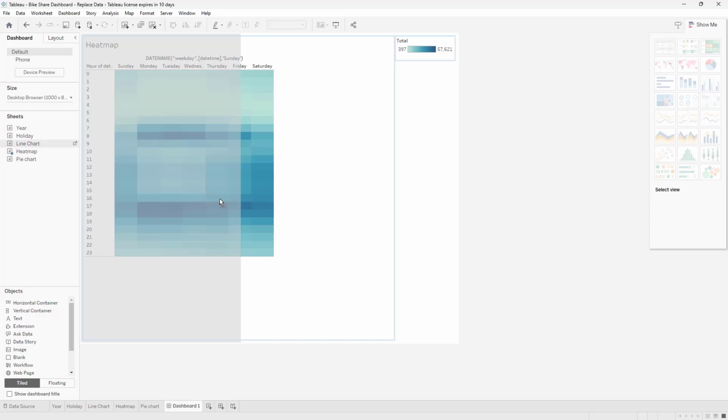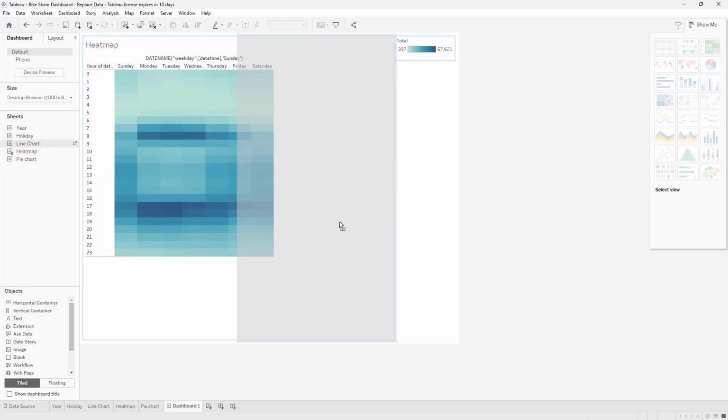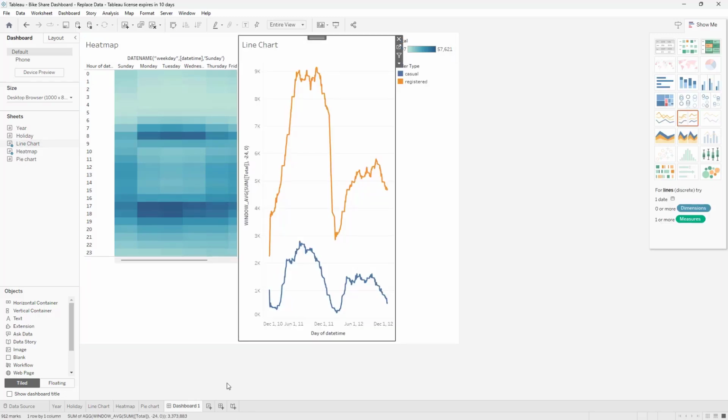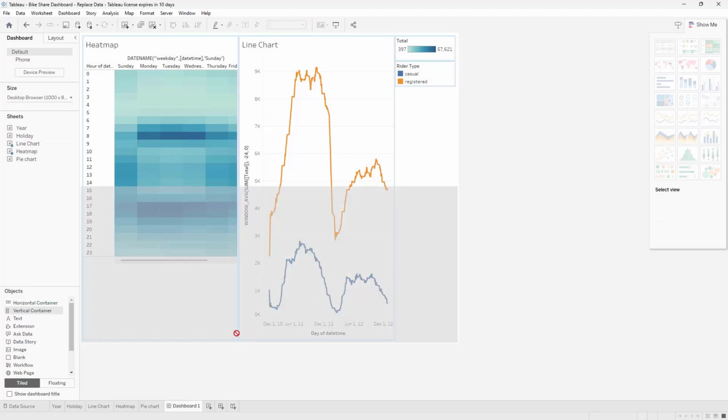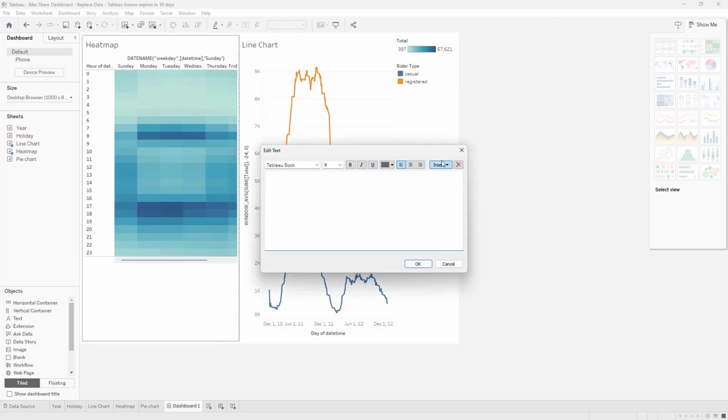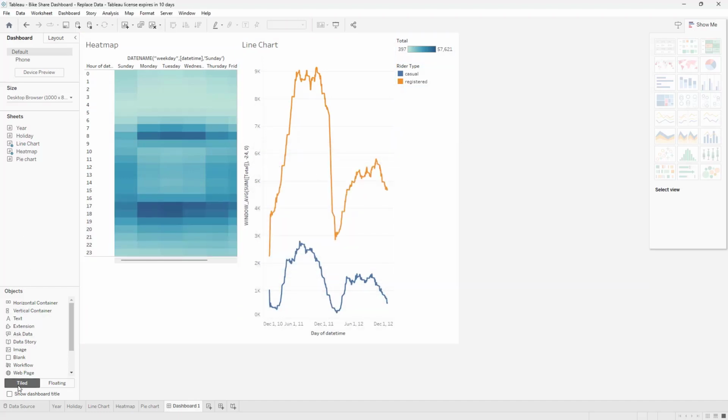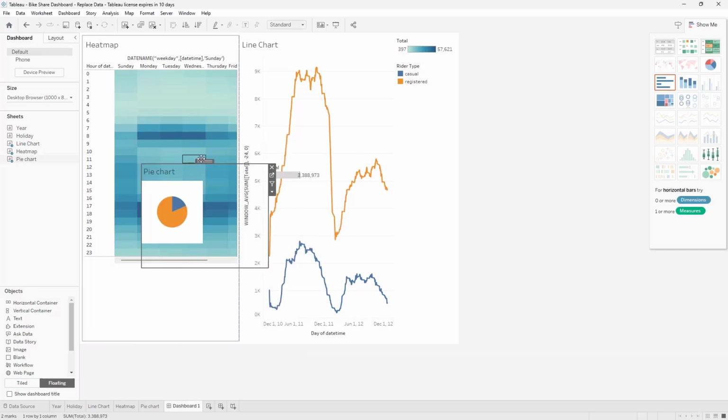Now, if I bring in the line chart, you can see it allows us to put it somewhere as a tile. So I can put it there. Of course, we can adjust the sizing of the dashboard with this section here that says size. That gives you how you would actually change the different sizes. And if we wanted to bring text in, you see you would have to fit it as a tile. Now, the other option is to use floating. So you can see I can choose floating, and I can bring in that pie chart, and I can just put it anywhere I want.